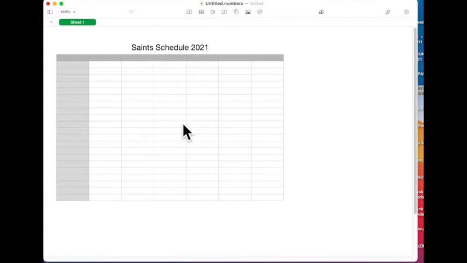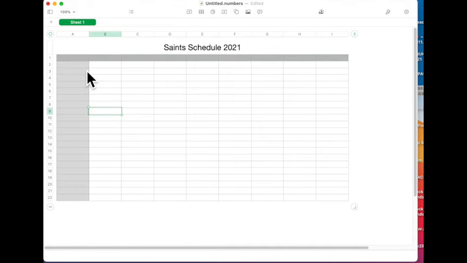This is not going to be the normal spreadsheet, because in the normal spreadsheet, if you click inside, you'll see that the columns are lettered A, B, C, D, E, F, G, etc. We're going to put across row 2 the pre-games. So we'll start right here.